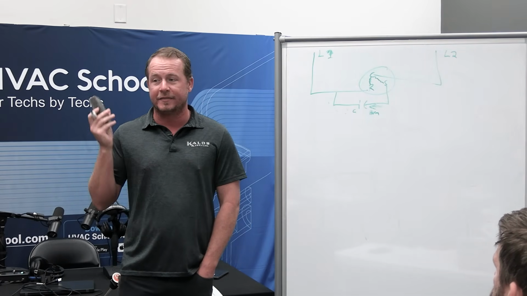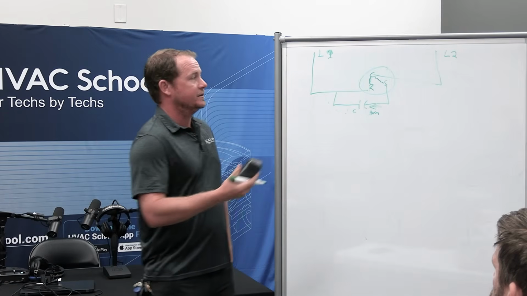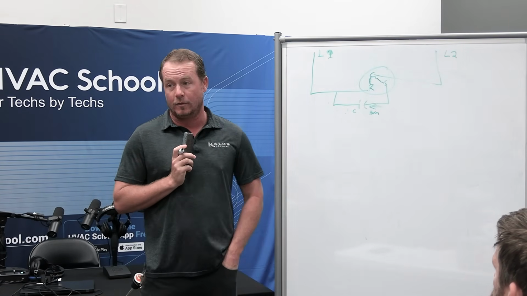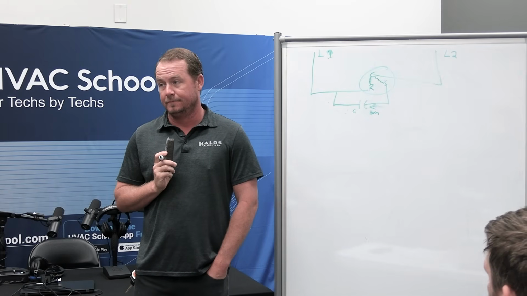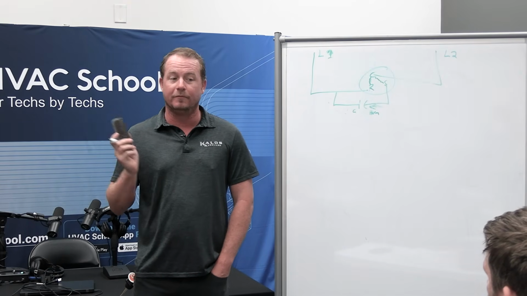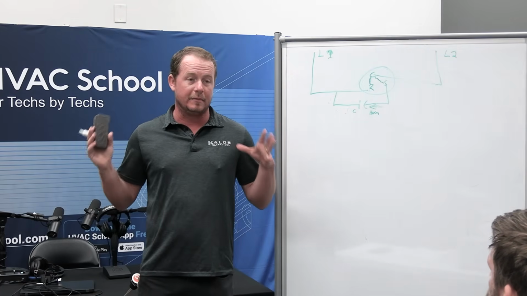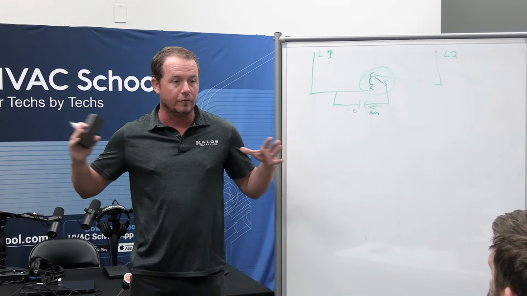But just keep in mind what that's doing is it's just allowing more current to move through the start winding for a very short period of time. It's not some magical voltage boosting device. It's not a magical current boosting device. It's just given a bigger balloon so that way more can move through in and out.